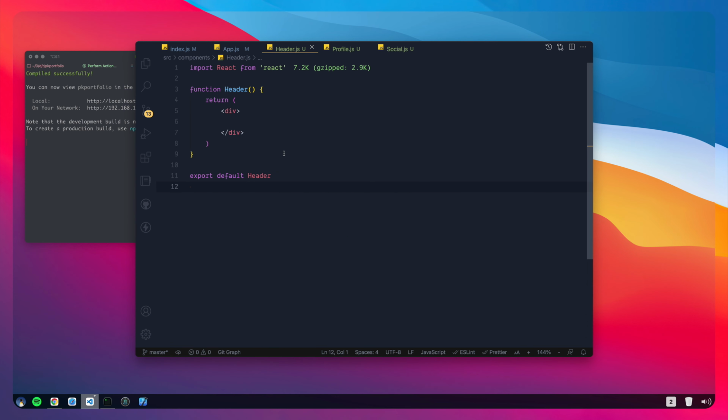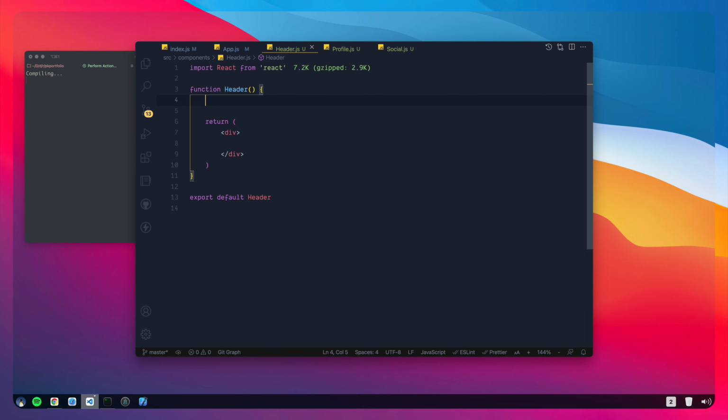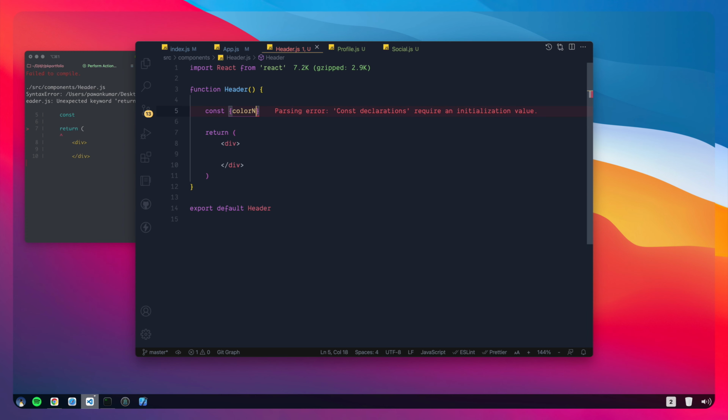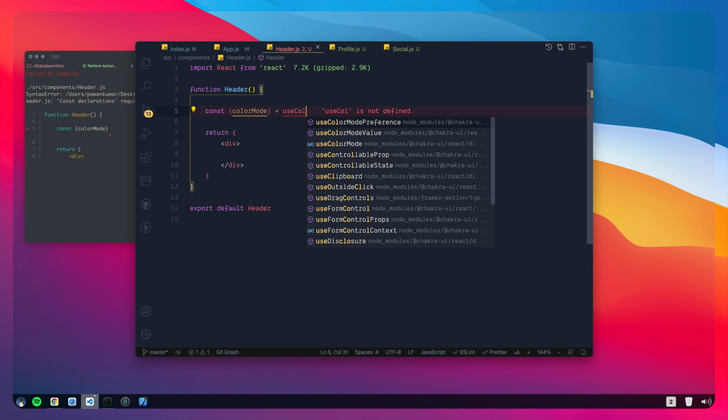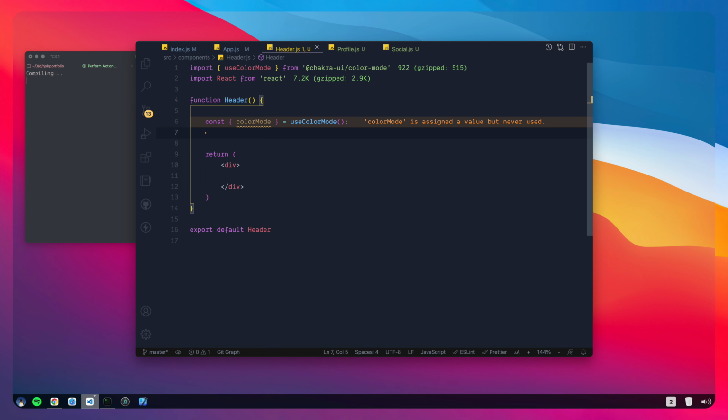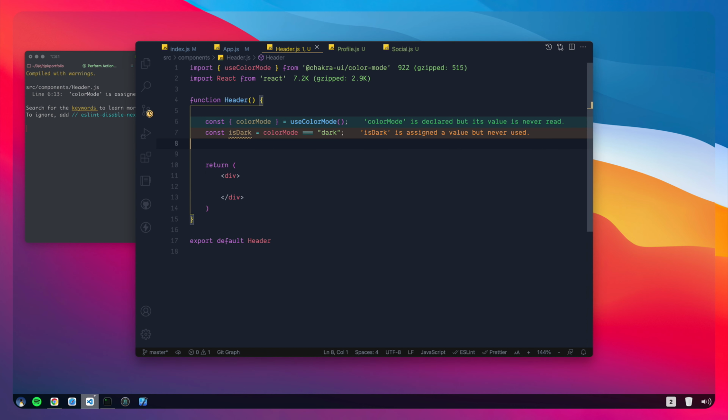So we will go back to header. We have all these things here. What we can do, we can do the same thing. We can say we need a color mode, right? So color mode, we don't want to toggle it because we have already done toggling before. And the second thing which we want is the same thing, guys, like if it is dark or not, because it might be useful for us, right?